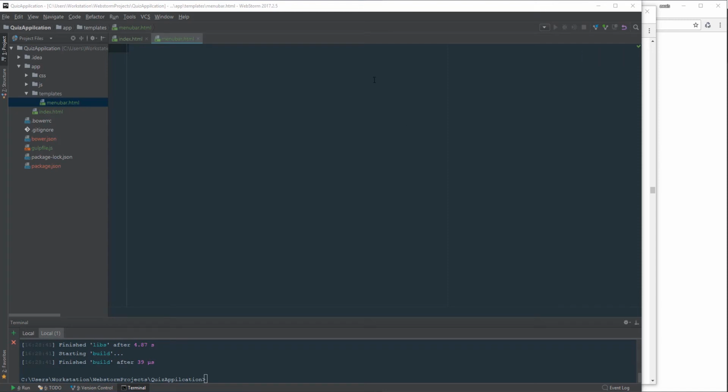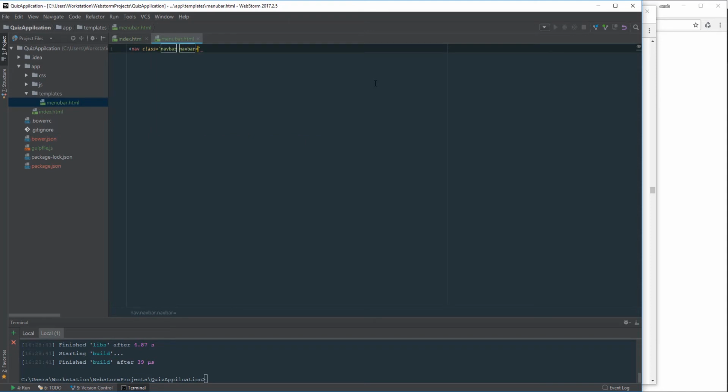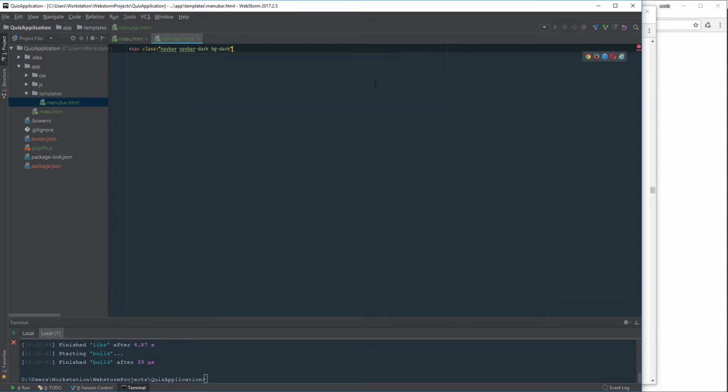So I'll start by typing a nav tag, and then I'll give a class of navbar, navbar-dark, and bg-dark as well.